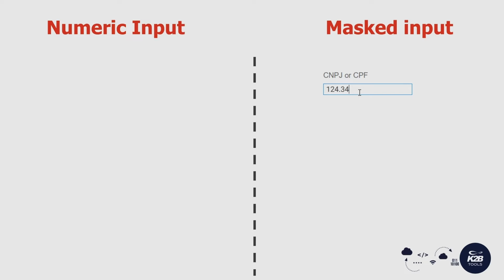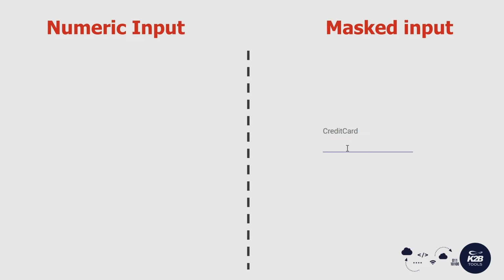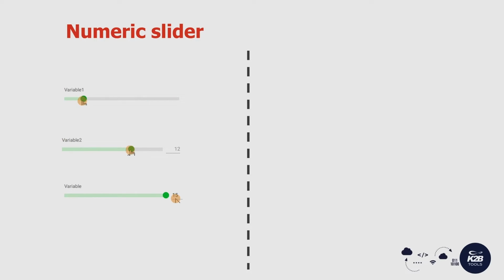We also worked a lot with masked input data, a very common case in Brazil that has a company or person identifier number, which is called CNPJ or CPF. Then for that you get a mask so that end users can enter those details, and they will have a great user experience. Or the typical case of credit cards, which are 4-digit groups of numbers that can be done like this. So with this visual, you're greatly improving the user experience.